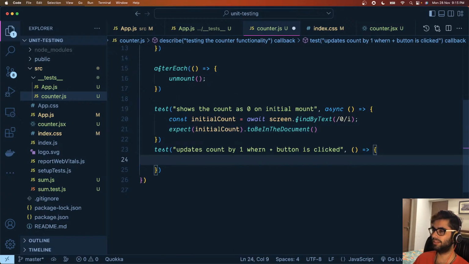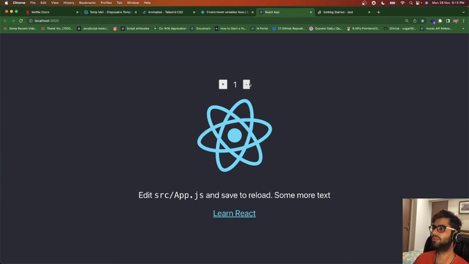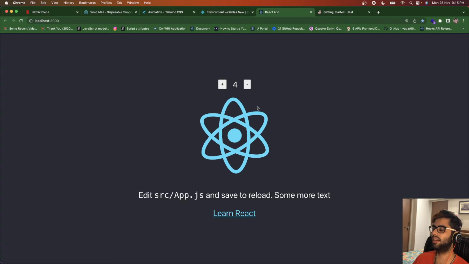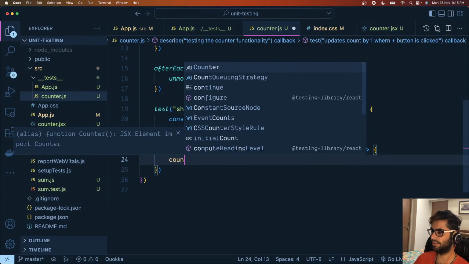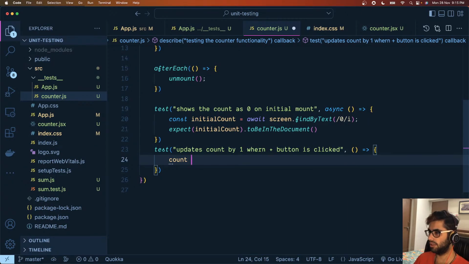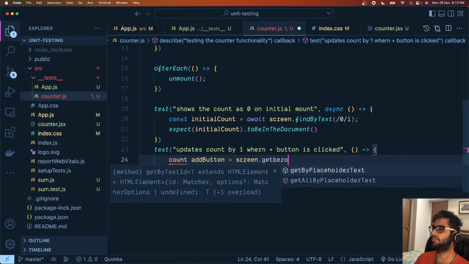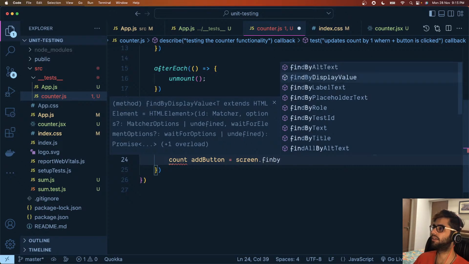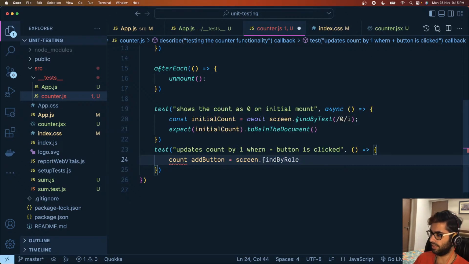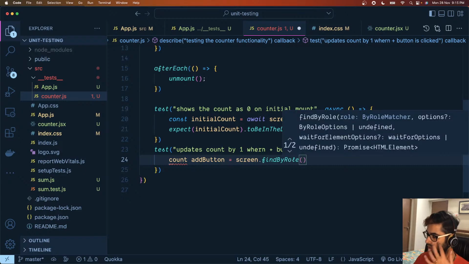Now what we want to do is click the add button. That is something the user would do, right? When we click on this, the count should increase by 1. So for that, we'll say const addButton equals screen.getByRole, or rather findByRole. And here the role is button.